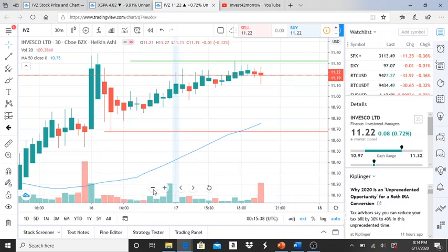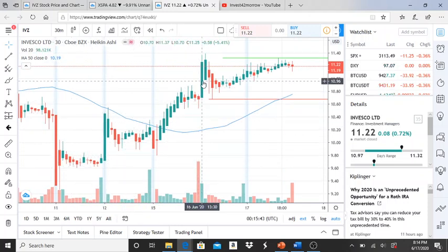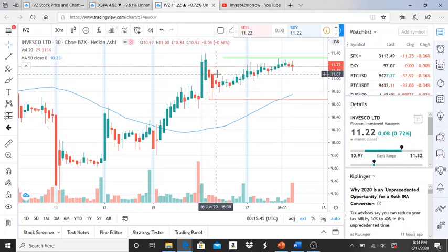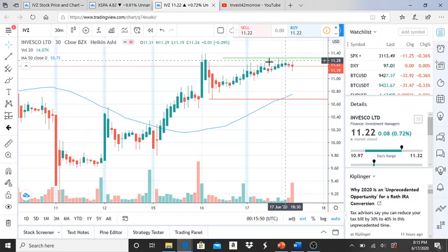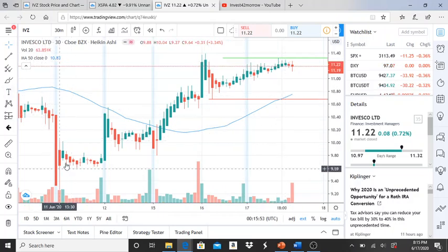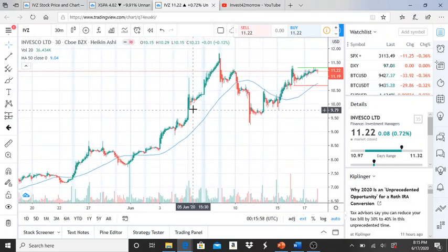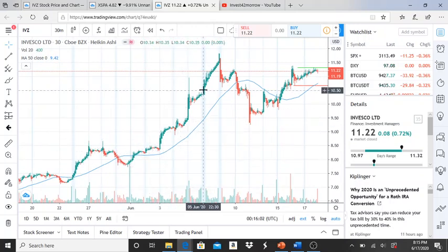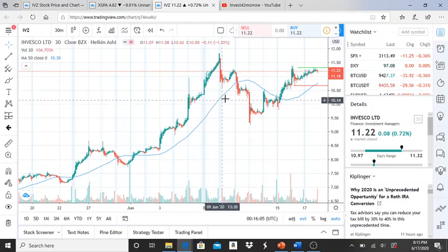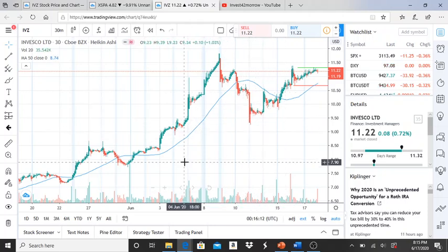So this chart here has had a bullish run for the last couple of days. There was probably some sell-off, people taking some profit, some fear, but the bulls have continued to rally this one up. Every time this stock has slightly fallen, if we go back, it's been a bullish run since the beginning of the month. And it's kept itself over the 50-day moving average, which is this blue line. It fell below it, but they took advantage of it again. They use that as support, and the bulls just keep running with it.